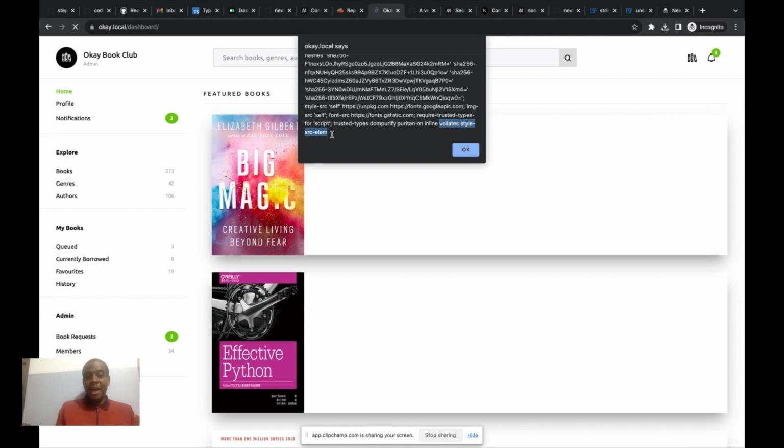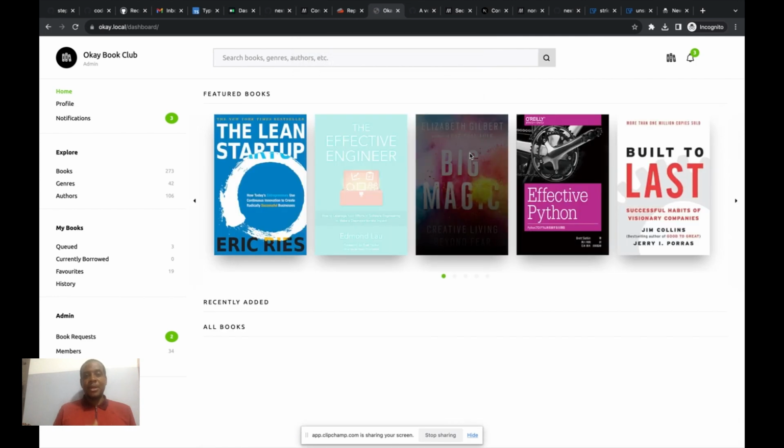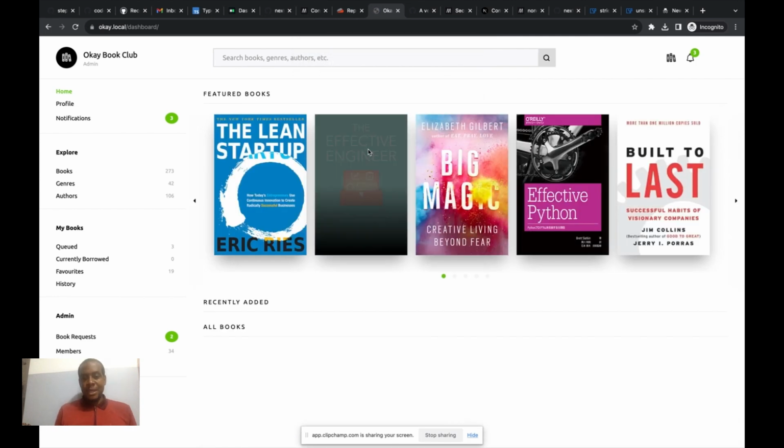So because we have a style tag that doesn't point to a URL, like a given URL origin, and we didn't actually generate a checksum for it, it complains.